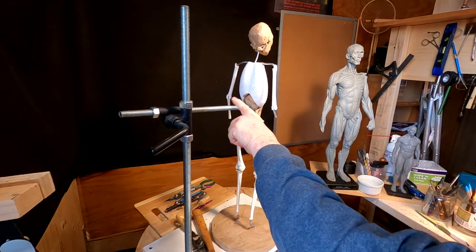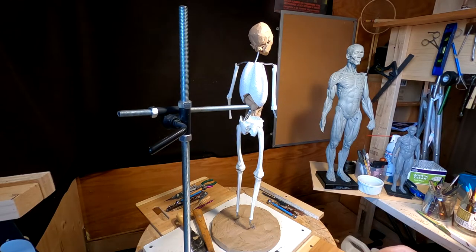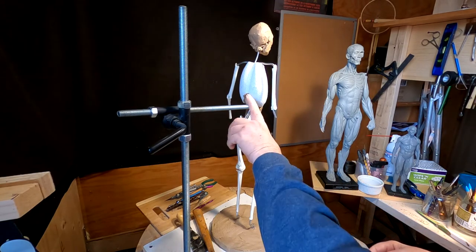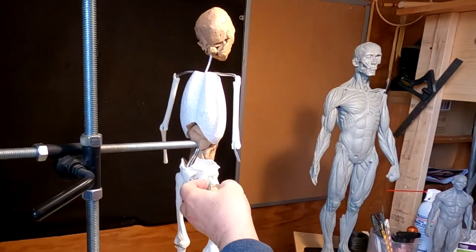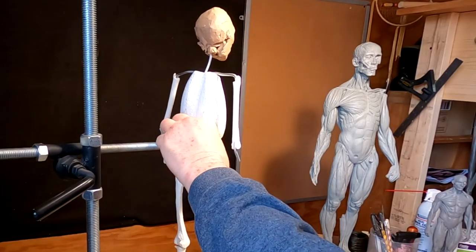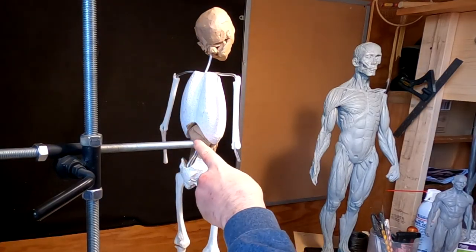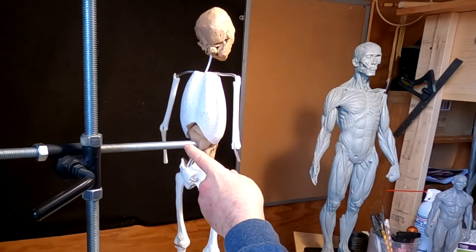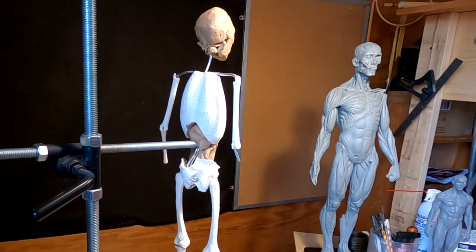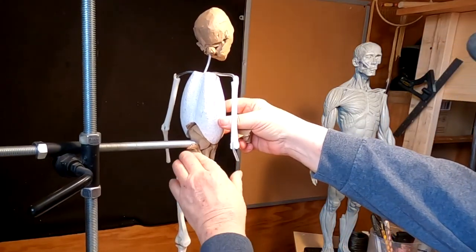I have people ask me all the time, what do they do with the armature that's holding up the main armature? And they just make a mold around the post when they make a mold of the figure. And in the wax stage, when they make a wax from the rubber mold, they have a little extension here. It's a short piece of the cast of the support, and they just cut that off the wax and fill in where the hole was. So it doesn't really cause any problems.